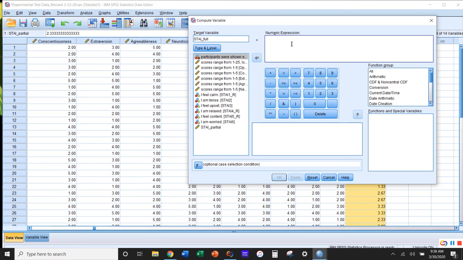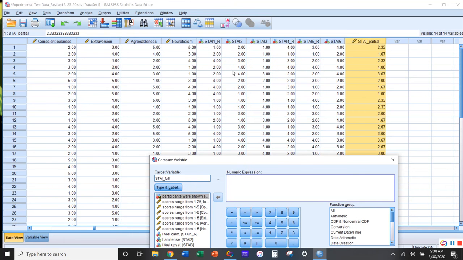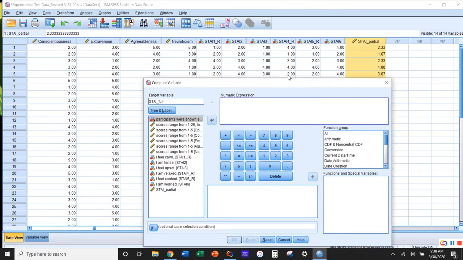So there are a bunch of ways to do this. I think this one is the most straightforward. It first, I think, requires taking a look at what these items contain. So the items you created, they have scales that range from 1 to 7 or 1 to 6 or 1 to 4 in this case for the STAI. Any response in here are going to be 1, 2, 3, or 4. So you need to know the range of the items that you're working with in order to do this method of using the reverse coded items. So keep that in mind. And remember that all these are 4.